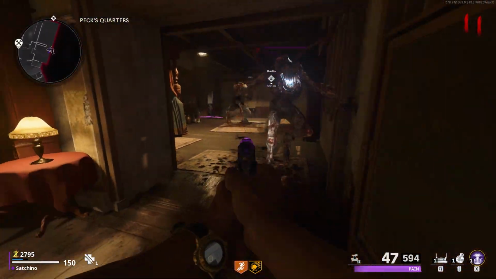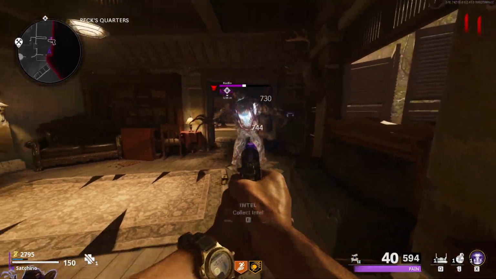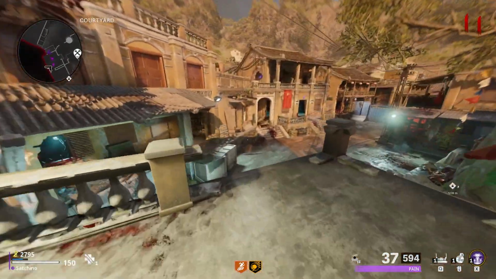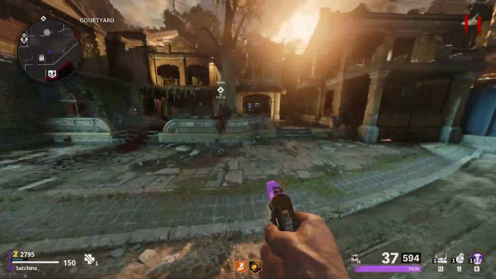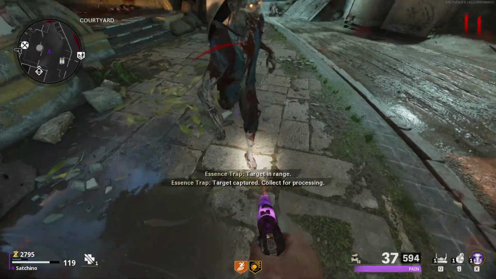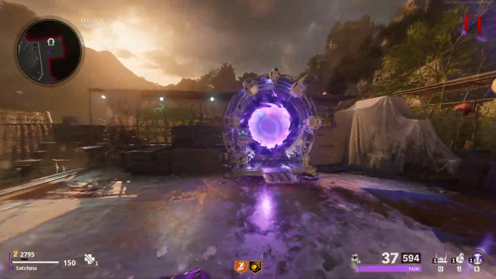There he is. Because now I have a tier 2 pack-a-punch gun, I'm terrified to shoot him in the mouth, so I'm not going to. I'm just going to go for leg shots, and he is almost dead. We're just going to run you over here. Jesus Christ, that was close. Get you sucked up in there. Thank you. And now we run. I'm really hoping this is done.